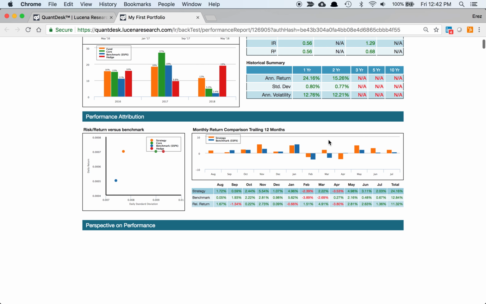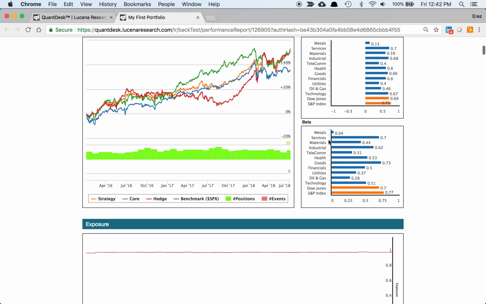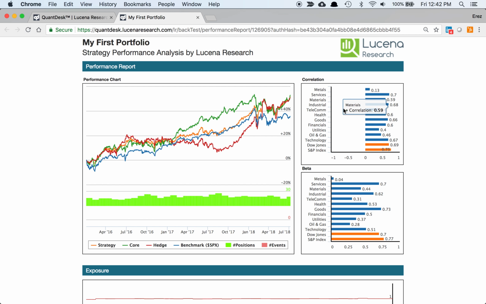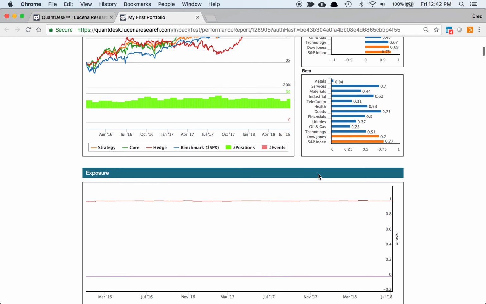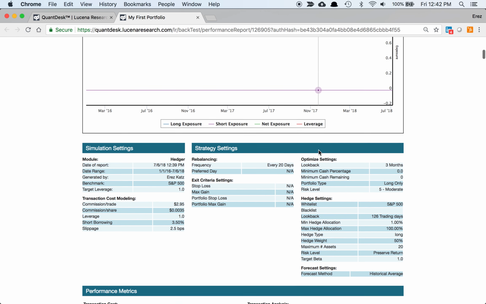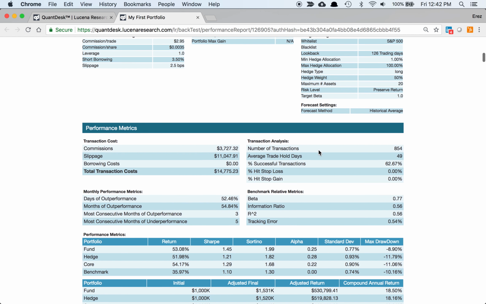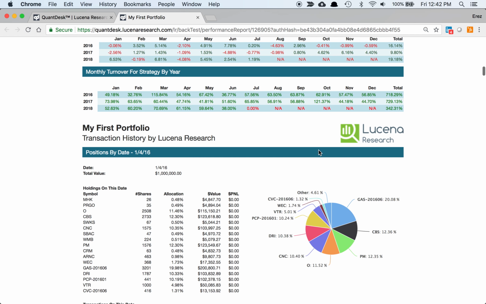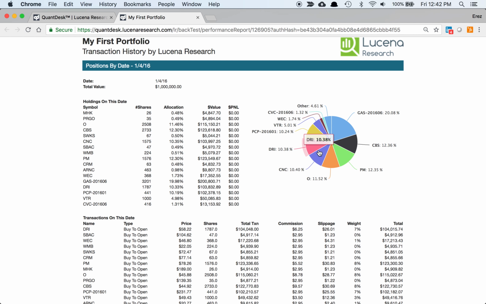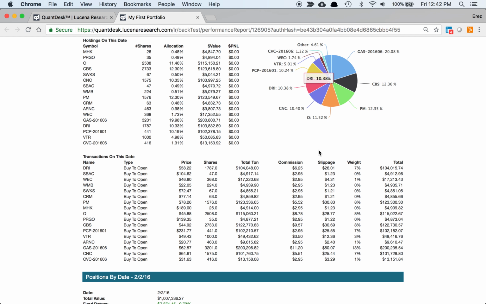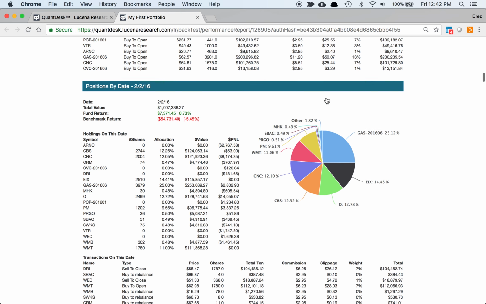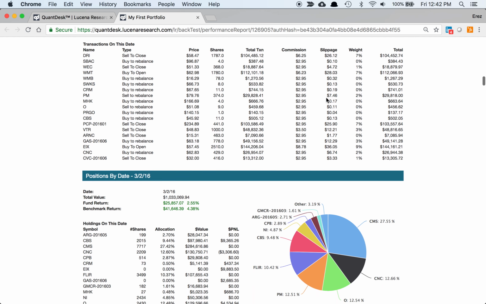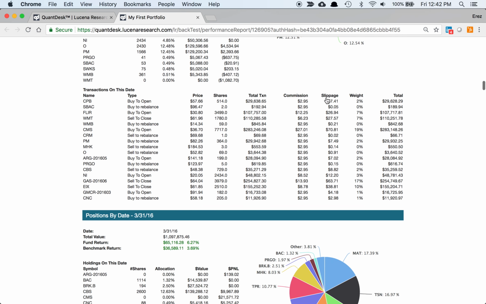But more importantly, you can see as you scroll down, additional information such as correlation to sectors, beta correlation, as well as exposure graph, additional information that I'm not going to go through every single one of those data elements, but the most important thing is you can see on the bottom, you have a complete audit trail of all the transactions that yielded the results that are currently being presented. You can see the breakdown of the allocations of the positions over time through each and every cycle of rebalancing of that portfolio over time.